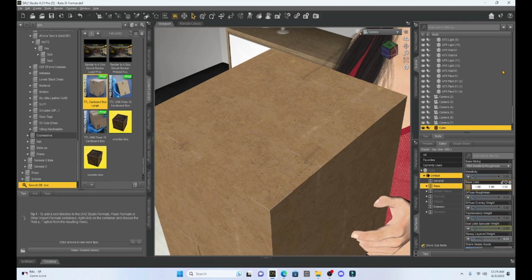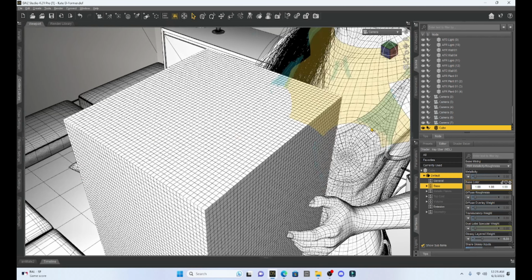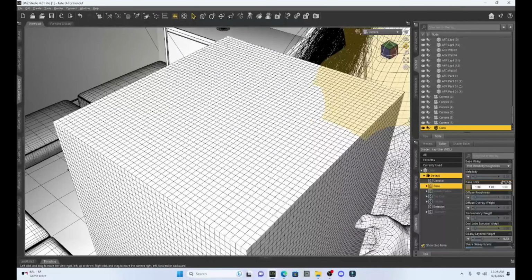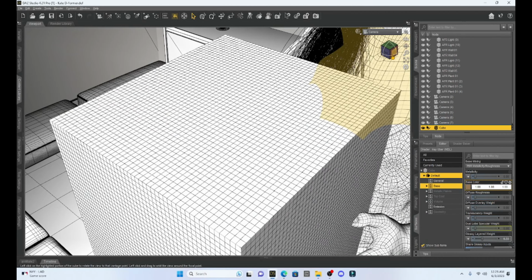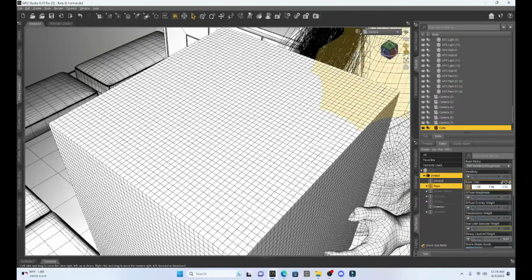So the first thing I'm going to do is I'm going to put this into wire shaded, and so we can see all the geometry of our box. We don't really need our tab open, so I'm going to get rid of the tab, and then we're going to just kind of open up the scene so we can see our box. Okay, now you can see this has pretty good geometry. I mean, I made it with a division of 50, so we can see there's lots of geometry.